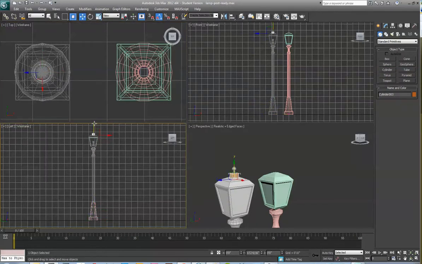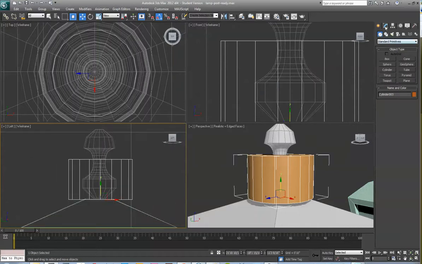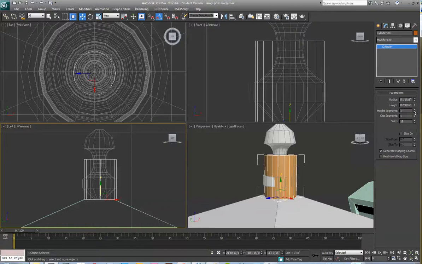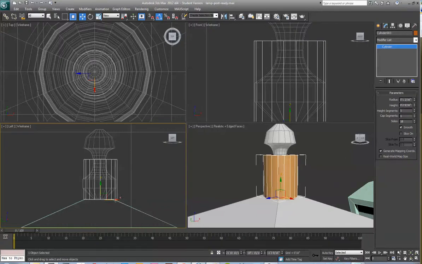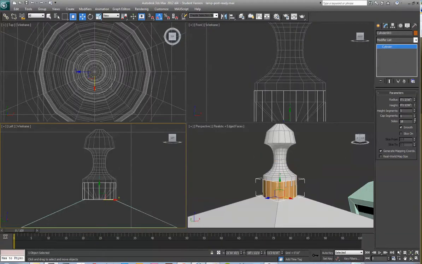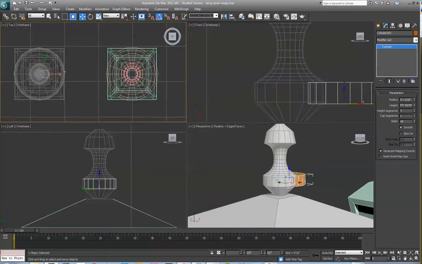So move that way up. Let's go into modify so we can make this closer to the right size. Let's just start with that piece right there. However, I'm going to move it over to our lamppost.